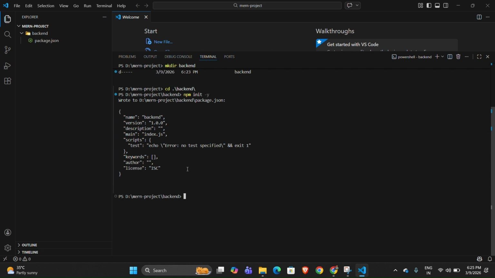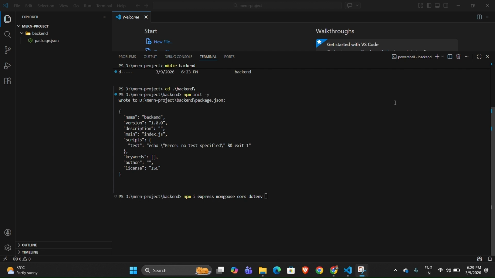Now we install the required backend packages. Run this command npm i, for install, and now enter the package names: express, mongoose, cors, dotenv. So let's quickly understand why we install these packages. Express is a Node.js framework used to create APIs and manage routes easily.